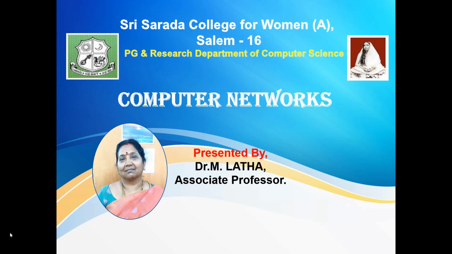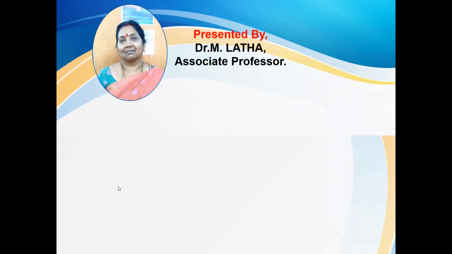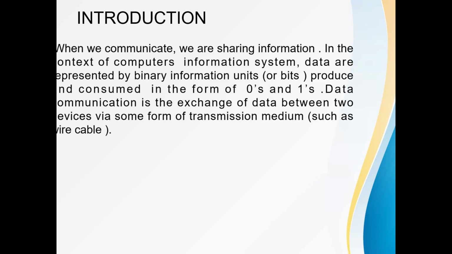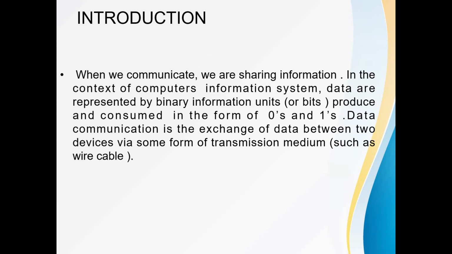Before going to discuss these networks, first of all we should know what data communication is. Data communication is the exchange of data between two devices via some form of transmission medium, for example a wire cable. Communicating devices must be part of a communication system that is made up of a combination of hardware and software.